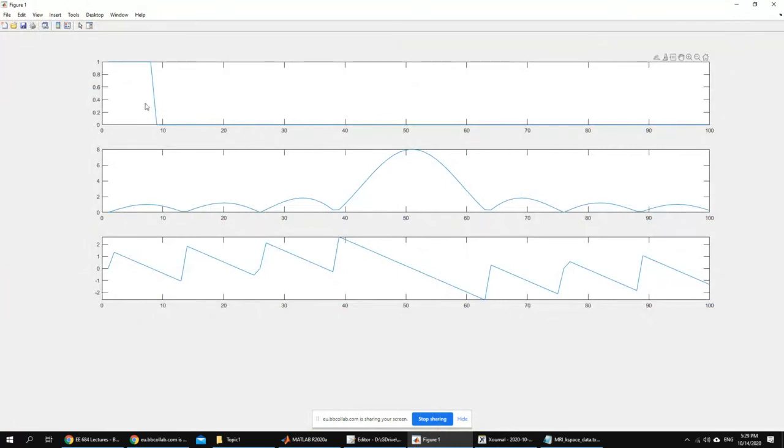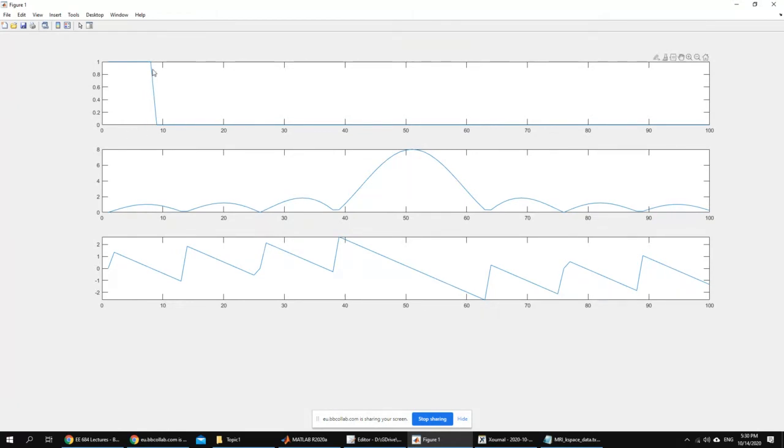Obviously, the bandwidth here is just the width of this pulse. The bandwidth here, if you take it as the 3 decibel bandwidth, is going to be basically the width of this main pulse or the main lobe here. So this width corresponds to the bandwidth in the frequency domain, and this will correspond to the bandwidth in the time domain.